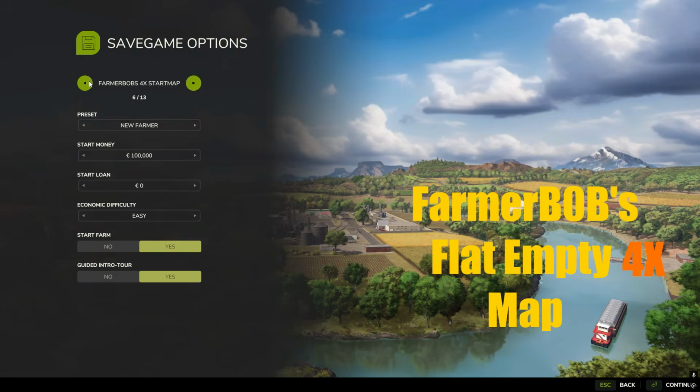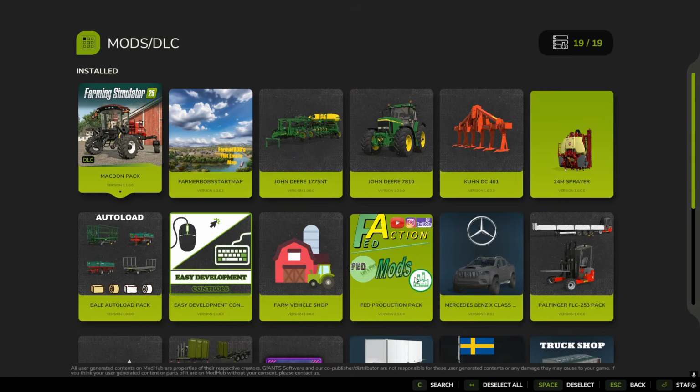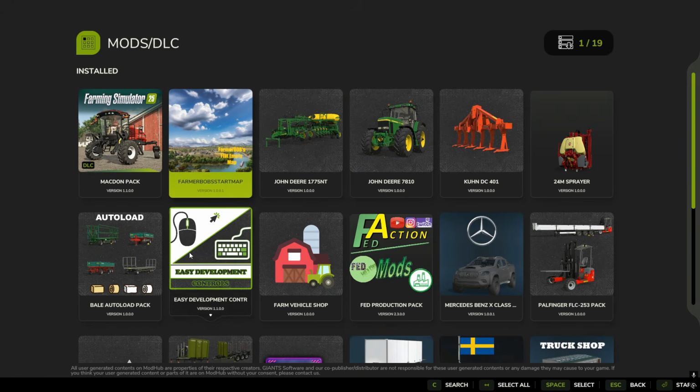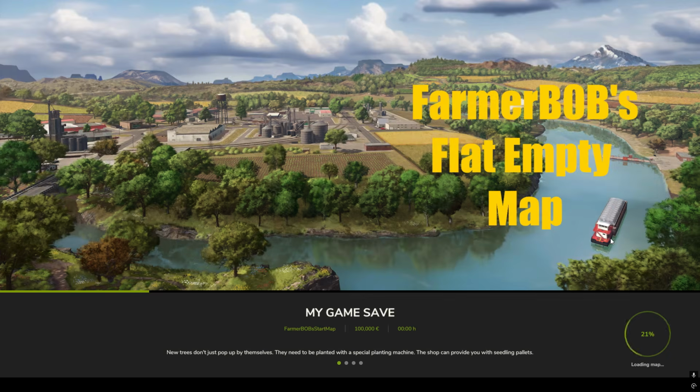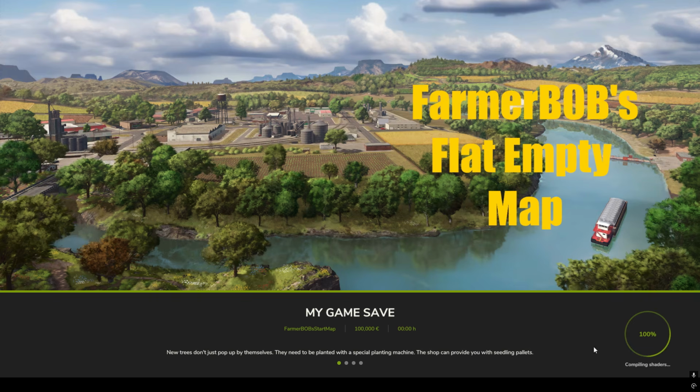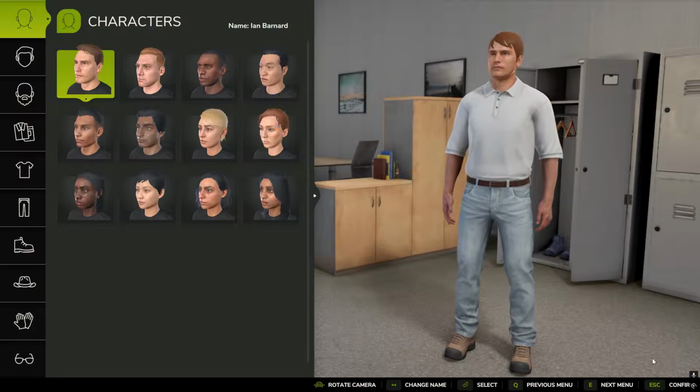Start map, that's the 4X, the normal one. Continue. I'm just going to put on my controls in case we need to fly a bit, because sometimes the start point is like a million miles away and you don't want to spend half an hour running on the video. It makes the editing easier if stuff happens fast. Wonderful.